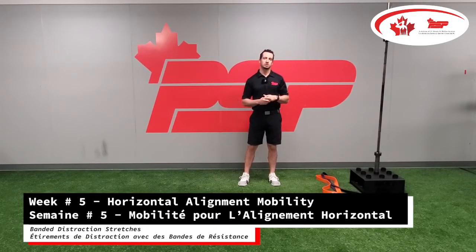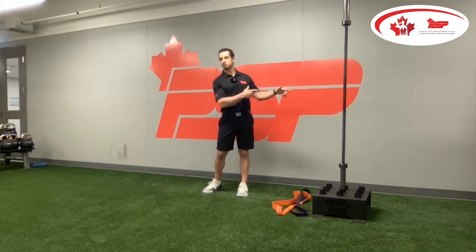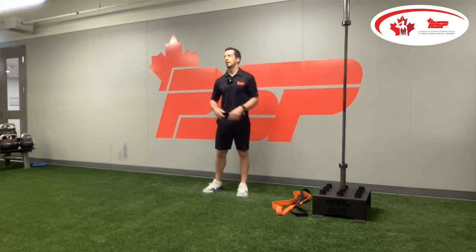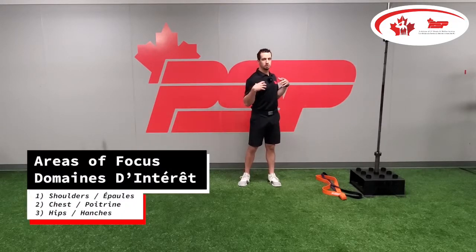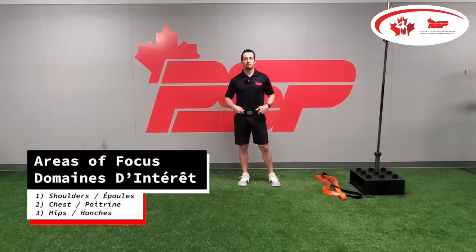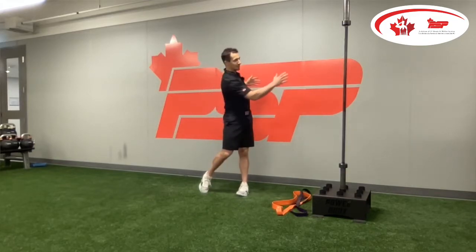This week we're going to go over the mobility and corrective exercises for horizontal alignment in your golf swing. So as Marc-André was mentioning, a lot of people tend to set up with an open posture towards the target, which will affect your backswing and your follow through. So what we're going to do is we're going to provide you with some exercises today that will allow you to open up the shoulders, open up the chest, and open up the hips more, so that you're able to set up square and rotate through more easily without any problems.